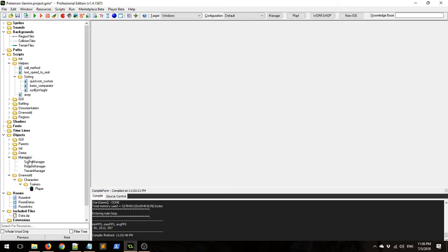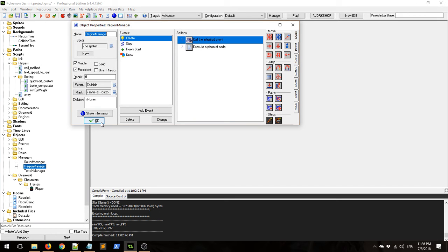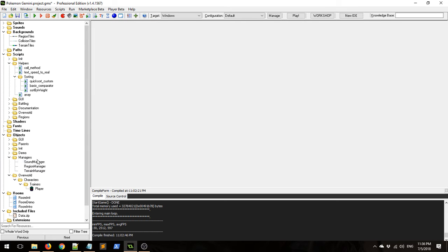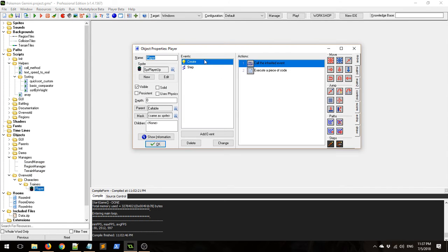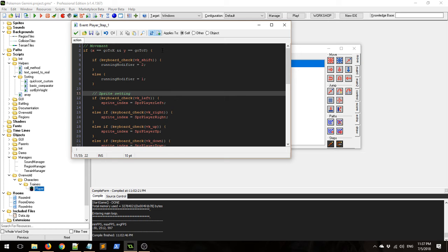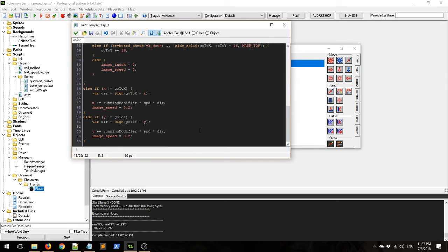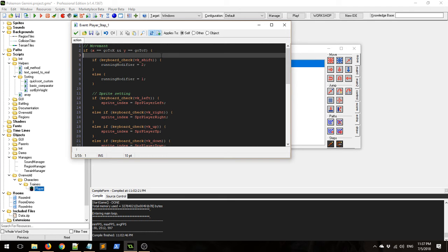So now all we have to do is decide when to actually run our encounters and everything. And I think I want to do it in the player, because the player actually does its steps. I think if I put it just right here, then every frame that you're not moving is going to have a chance to trigger an encounter, and I don't think I like that.